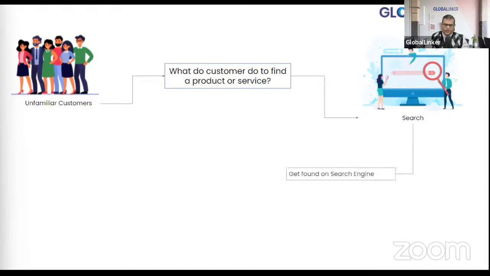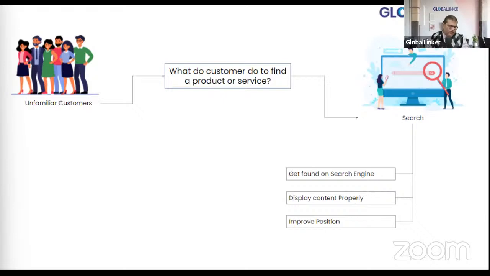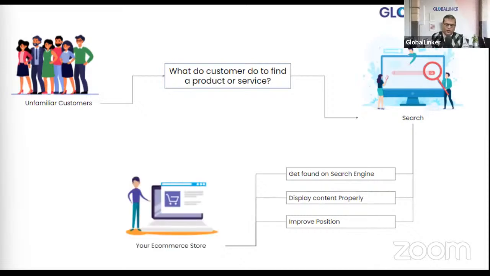And when they are searching, from a business standpoint, what is important is that you should be found on the search engine platform. That's the first thing. Second, the information that you are displaying should be displayed properly. The third one is that you should work on improving the ranking, but the first two are extremely critical. If you do them properly, customers will be able to come to your business, and you'll be getting non-paid organic traffic onto your online store.